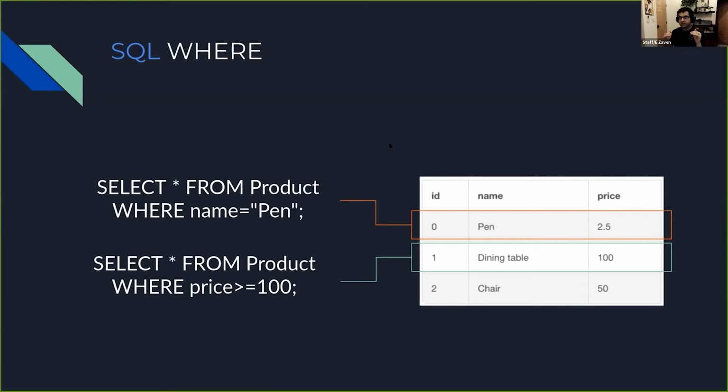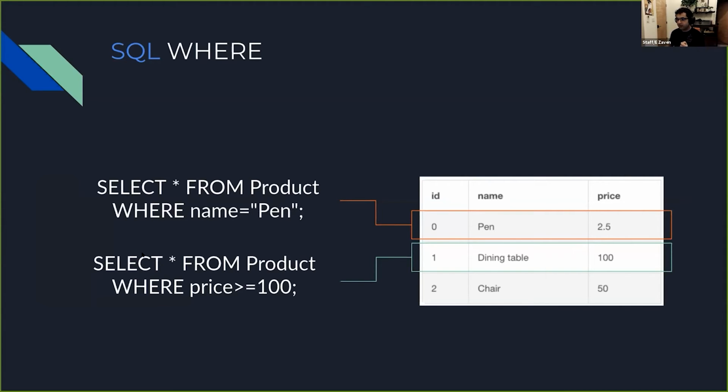What if we only want a specific ID or a specific name? Essentially, we're only interested in a specific product. To do that, we can use the where. When we say select star from product, that means we're selecting from the product table. We can use where name equals pen. It's a little hard to understand, but we're selecting from this table, and we have this row that we're interested in. It has a name of pen. So we can tell the query where name equals pen. Name is the name of the column, and pen is the value that we're interested in. Where name equals pen, select star from product. That will return just this row.